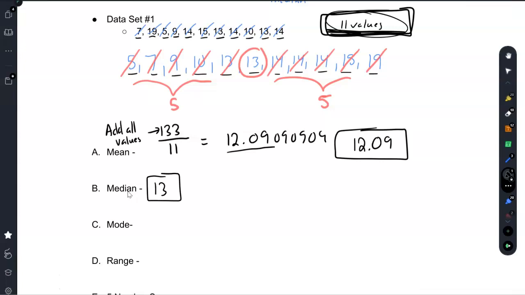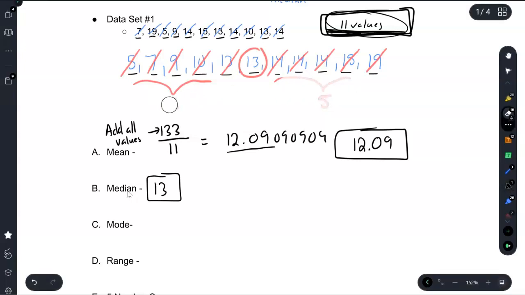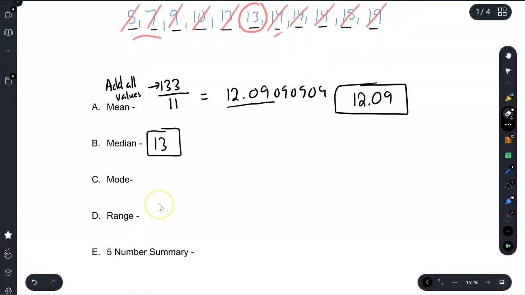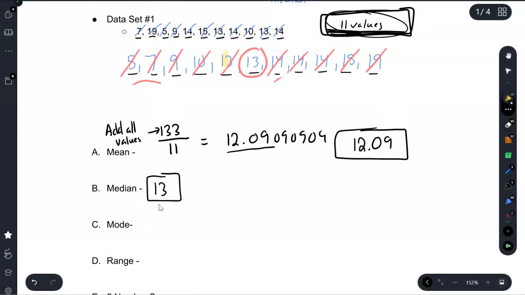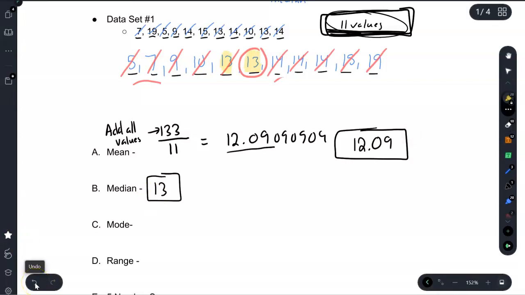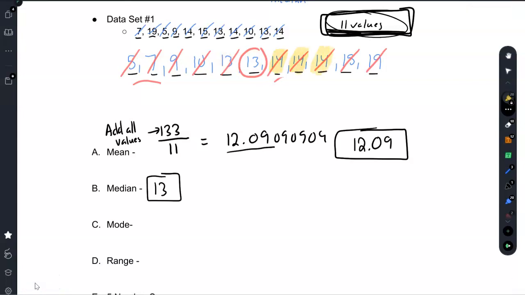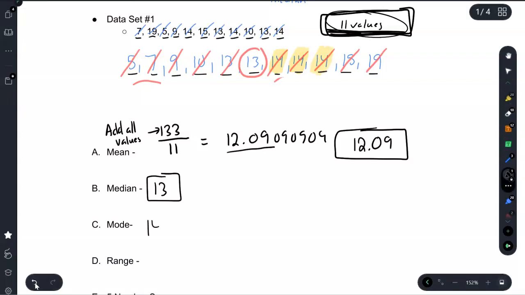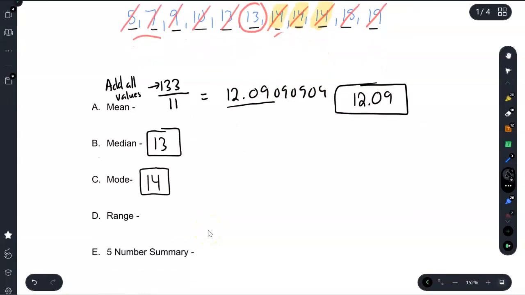All right, so I'm going to try to erase some of this without causing too much trouble. Okay, so now the mode is going to be the value that shows up the most. So I see that I have 13 shows up twice, but 13 doesn't show up the most. So even though it shows up twice, that's not necessarily going to make it a mode. It's which one shows up the most, and the value that I see I have the most is 14. So my mode is simply which value shows up the most. Now let's say I had 3 13s and 3 14s. Then my mode would be 13 and 14. All right, so I would have both values there. But in this case, I only have 3 14s. That shows up more than any other value, so that's going to be my mode.